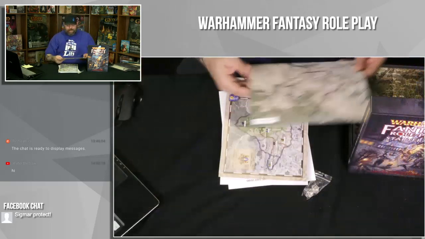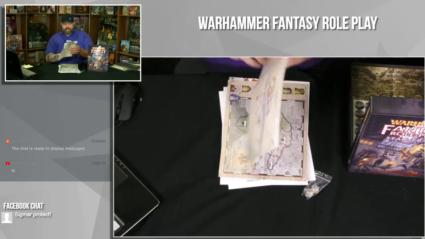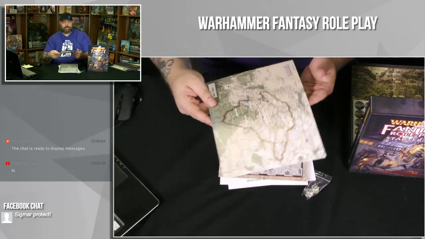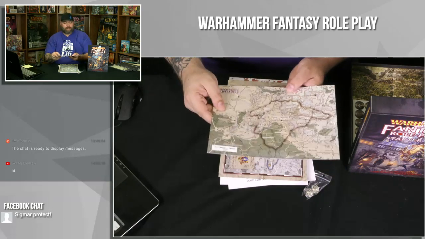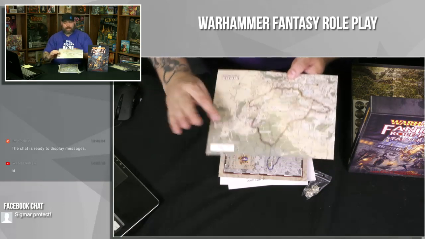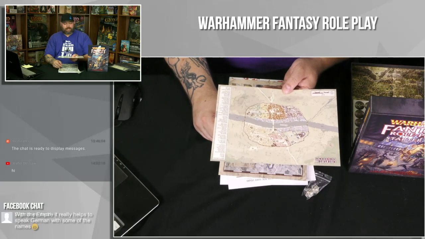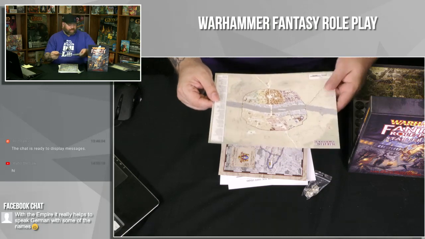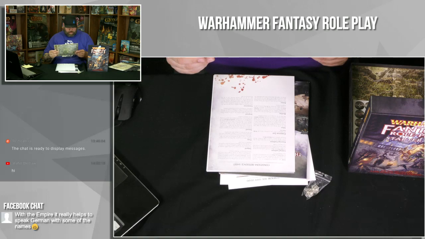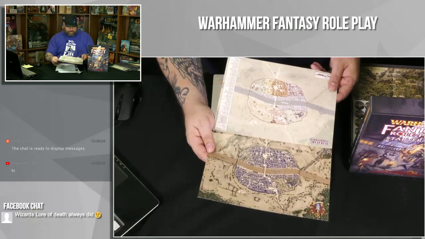And then there is a map of Uberstrike and the surrounding areas right here. Oops, there we go. Yeah, Uberstrike and the surrounding areas. So you have the Duchy of Uberstrike and all the other little towns. On the flip side, there is the actual city right there. It's nice. And then we get another look. So there's two different looks at the city.